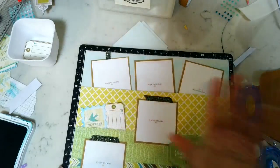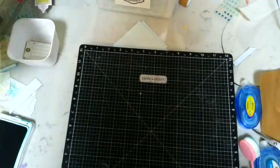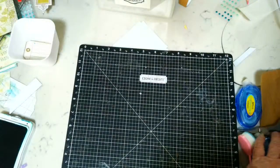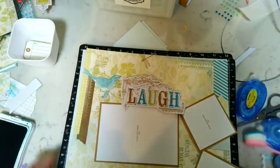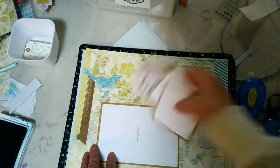So I'm going to add all that. I won't have you watch. You get the idea. So I'm setting this to the side, and we're going to work on page 2. This is the fun part. Here's where the fun begins.